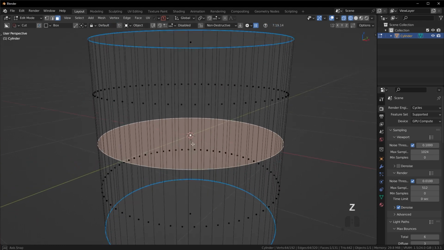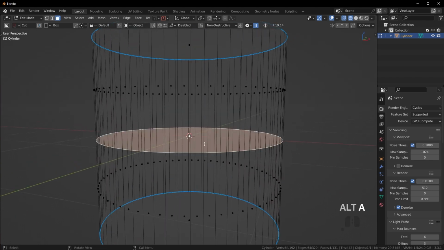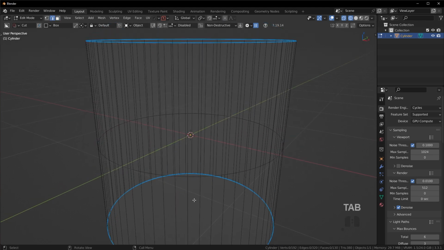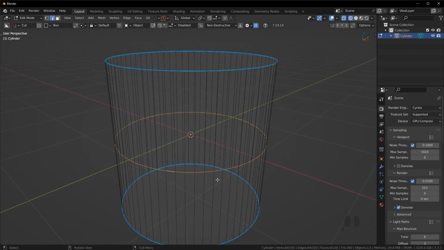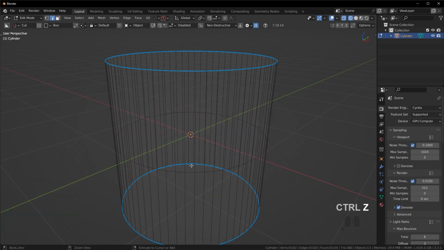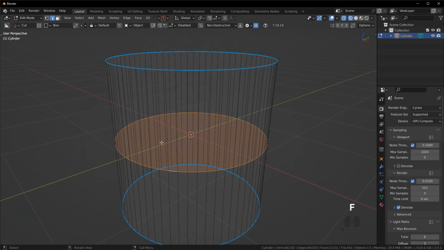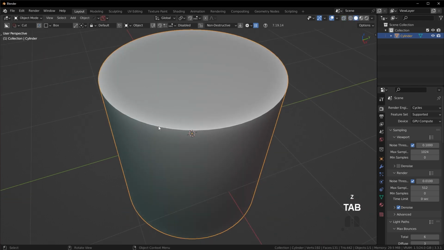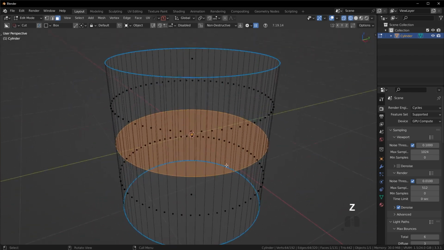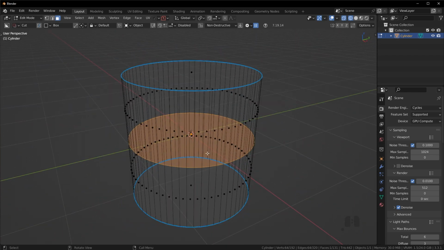So if I go into wireframe and I select that interior face, press X, delete faces, and now we don't actually have the face. What we have instead is a set of edges here. And now instead of beveling along that face, what it's going to do is allow us to bevel along that edge. So be very, very careful of non-manifold geometry, especially faces on the interior of your solid objects. It's a very common issue that a lot of people run into and don't realize they have on their geometry.